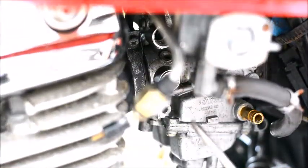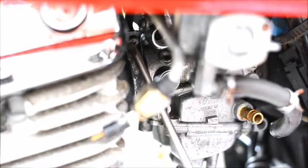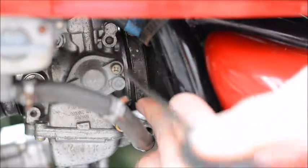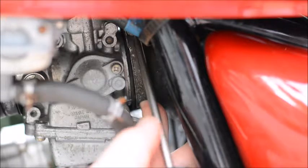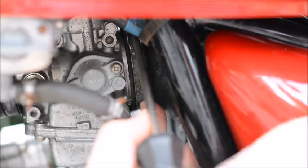There's a hose clamp between the carburetor and the intake on the motorcycle. There's what appears to be a Phillips, but it's not. It's a Japanese industrial standard. So we're just going to undo this hose clamp here. And you want to make it reasonably loose so you don't fight it when you're removing the carburetor. There's also a hose clamp between the carburetor and the airbox, so we're going to undo that as well. We want to make sure it's reasonably loose so we're not fighting it either.